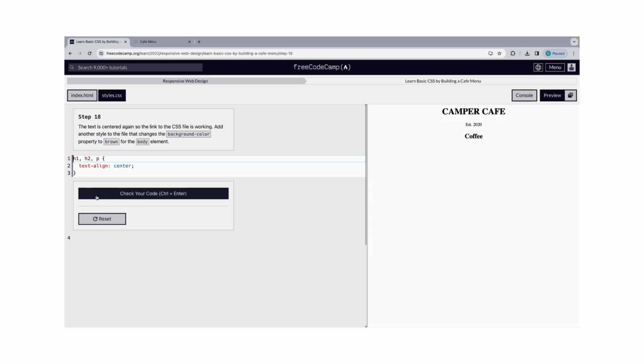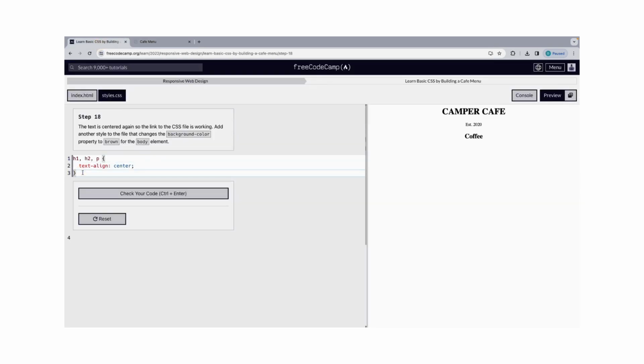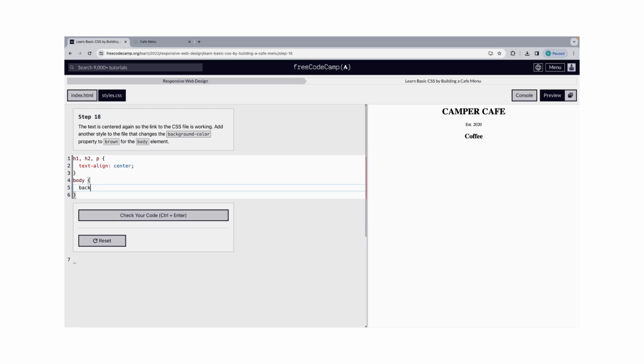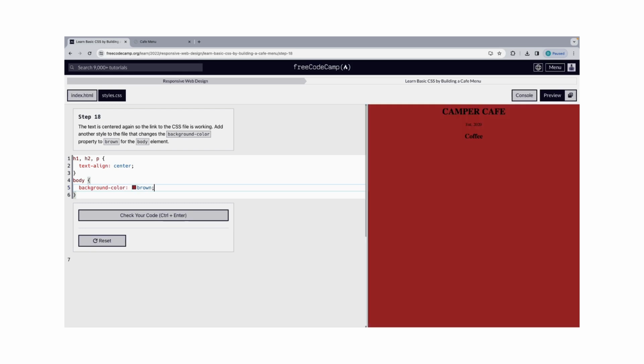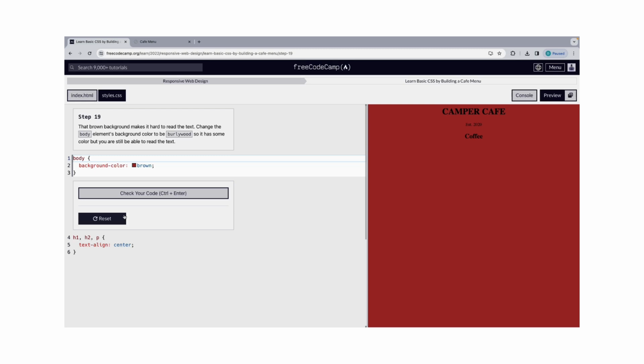So now let's add some more style. Let's add a background color to the body. Remember, the body is going to be everything. So when you come to this, the body is going to be all this, right? So let's come over here and write our selector. Remember, a selector is the HTML element that you're trying to target. So for our case, it will be our body, curly braces, and write background color. And it says brown. And yay. All right, that looks good. So let's change that to burlywood.